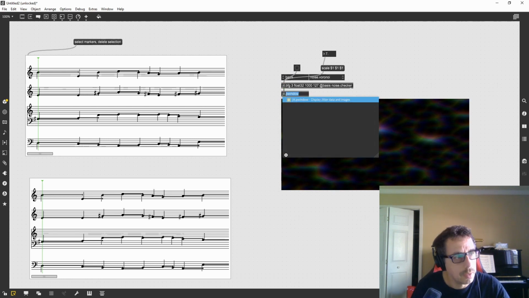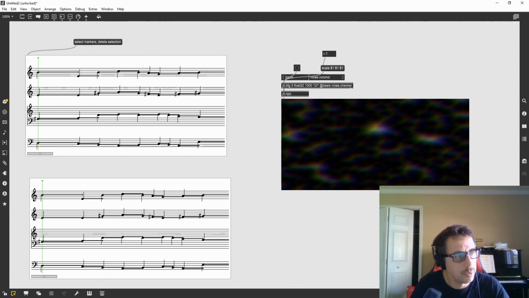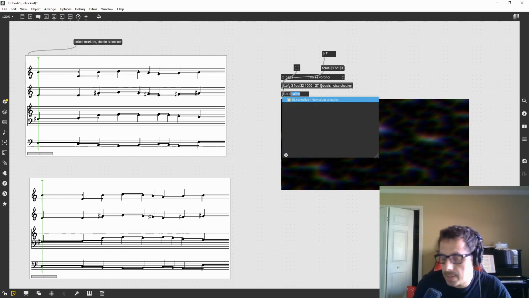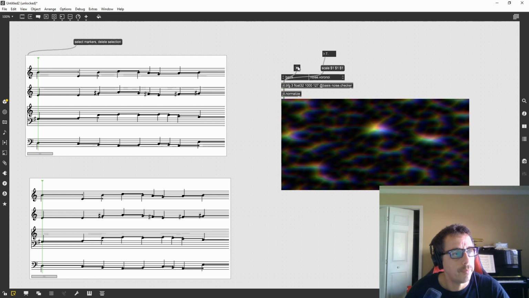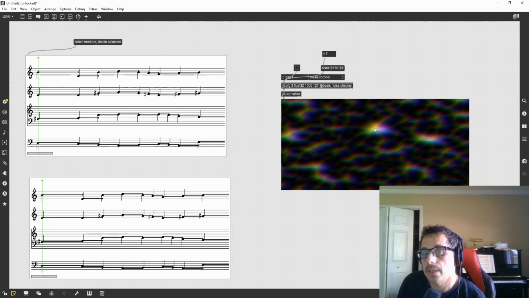It's a good rule when you deal with noise to normalize it so that the vector magnitudes are always going to be 1.